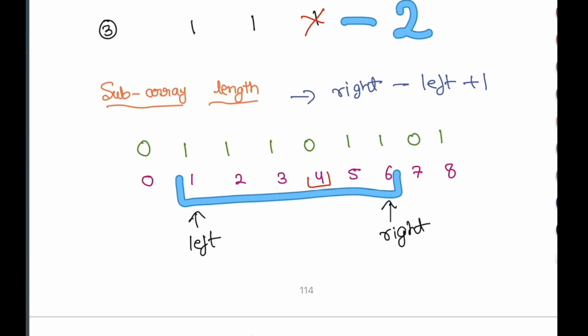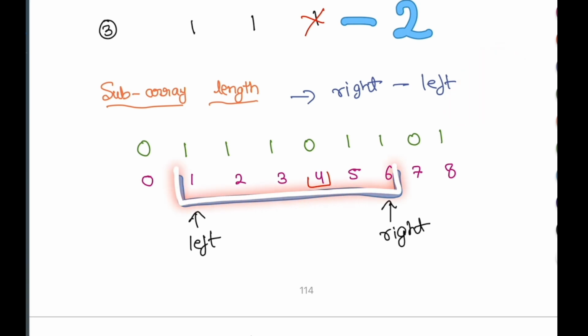See, the simple thing is we are going to change our formula. We are going to say this plus 1 is now gone. We are going to calculate the length of our subarray just by saying right minus left. This part is something we are going to eliminate. Basically, when we change the formula for our subarray length, we are saying that we are not going to add plus 1. It means we are deleting one element from our subarray.